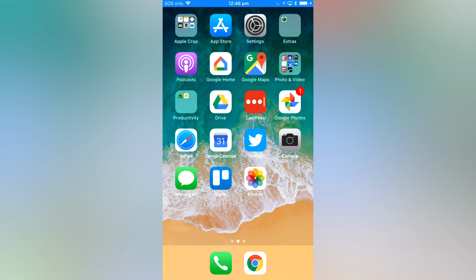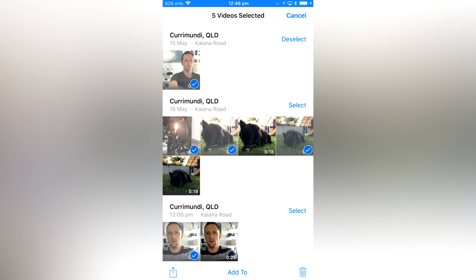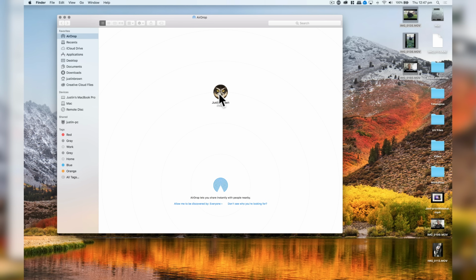And we can see over on the phone now, if we open up the Photos app, then we've got duplicates of the files that we've just copied back. Now, if you want to transfer larger files again using the cable, then this is where we're going to need to use iTunes. But this is also the way that you can transfer files across directly into editing apps like iMovie, KineMaster, or really any other photo or video editing app.